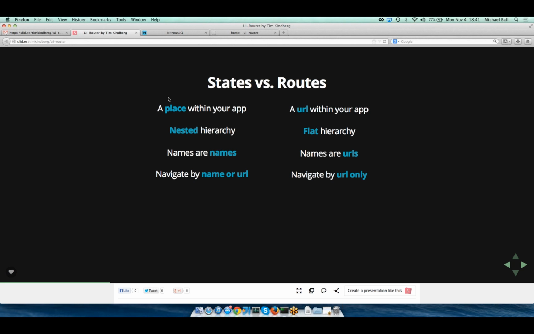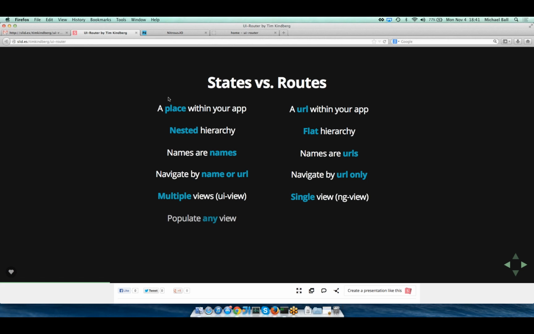To navigate to a state, you can use the name of it or the URL that's associated with it. With routes, you navigate via URL. States give you multiple views, not only nested within each other, but they can live at the same level. And you can have as many as you want living at the same level, and then those can have nested views within them as well.